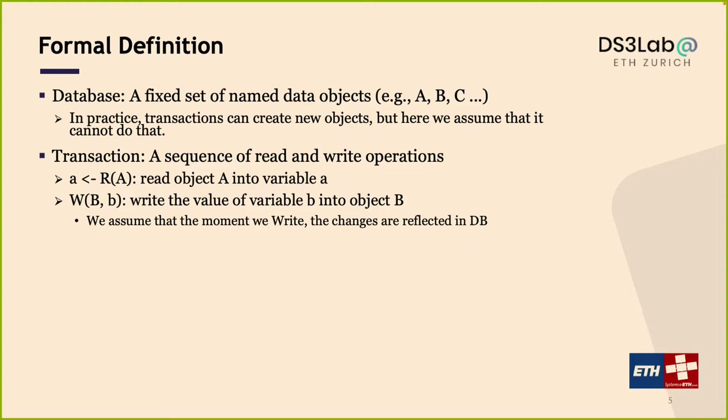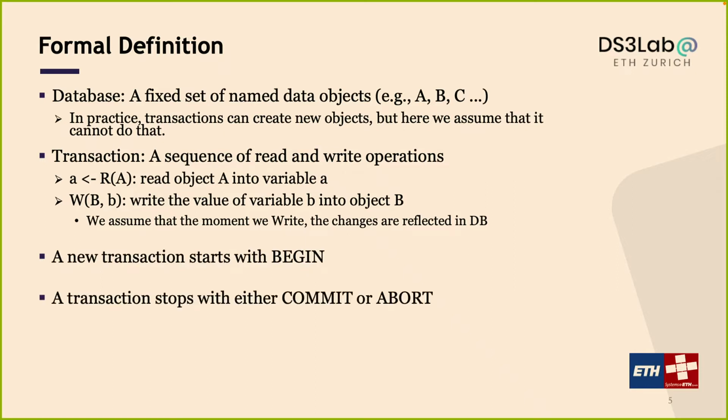One assumption that we are making is that the moment you issue this write instruction, and the moment the database actually runs it, the changes are reflected inside the database. Okay, so that's one assumption that we have. Essentially, when another read instruction happens after the write, it's going to see the updated value. So writes are reflected immediately.